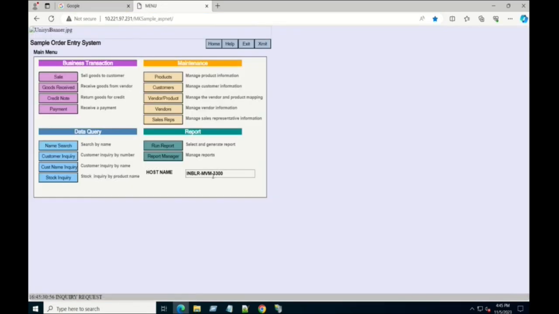Yes, now we see we are connected to the other host 3300, once we have taken down the previous host 3306. So this is how, when one server goes down, our applications can connect to the other available servers if we have used the NLB cluster IP address in our client configuration.